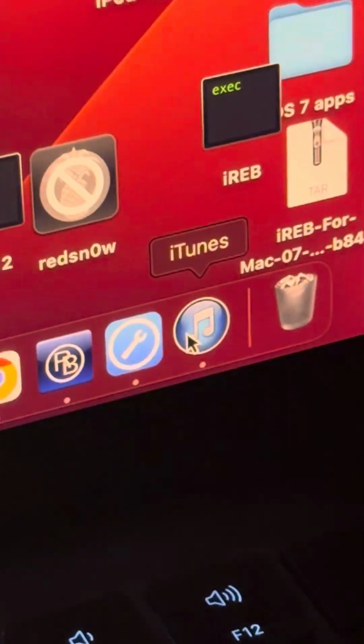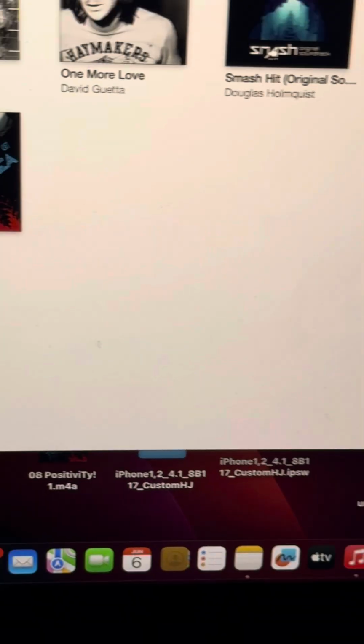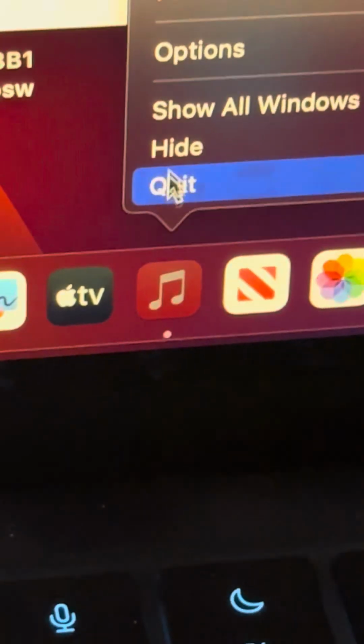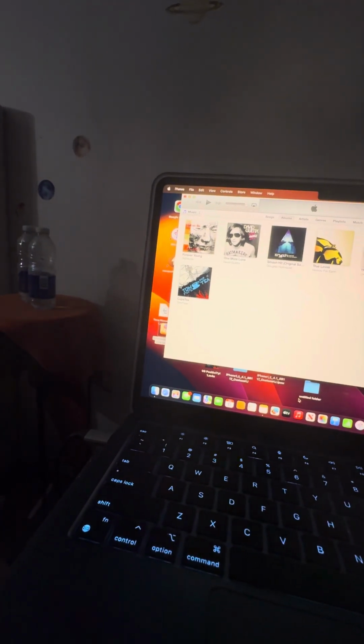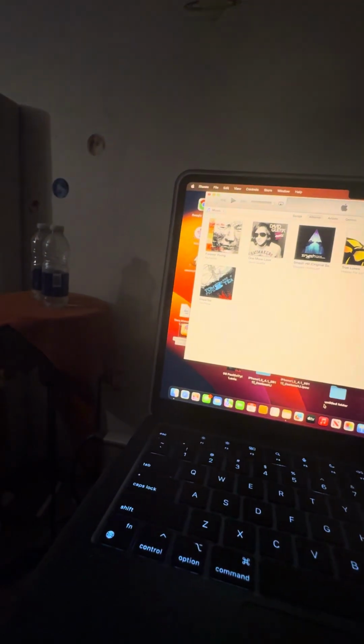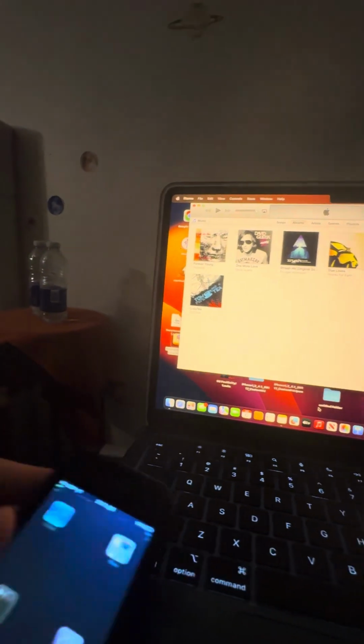So once you go to iTunes, right here you want to go for iTunes 11, and then this is very, very important. You want to quit Apple Music, or else Apple Music and Finder will recognize your phone and tell you to use Finder, or tell you that the iPhone is open in another window.